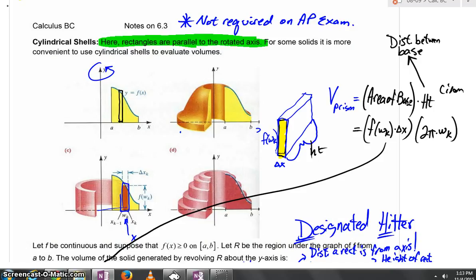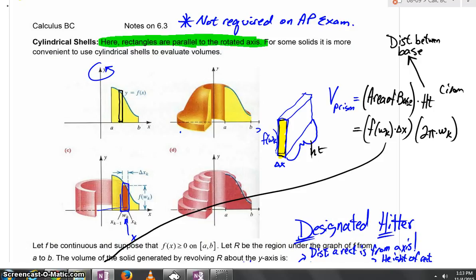If we were to slice that open and unravel it, where I'm touching right here, you get this rectangular prism. I've highlighted in yellow here the face of that rectangle that would be originally formed. That rectangle would have a base of delta x, the height of f of w sub k, and then you'd have the distance between the bases. We call that the height. You can see off to the side, the volume of a prism is always the area of the base times the height.